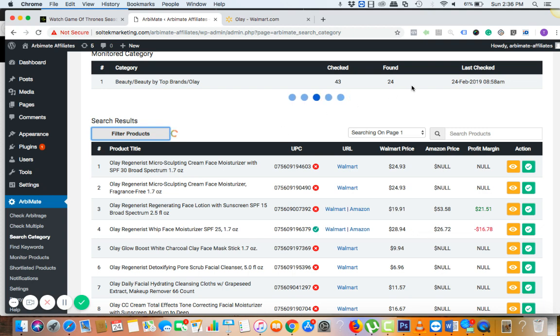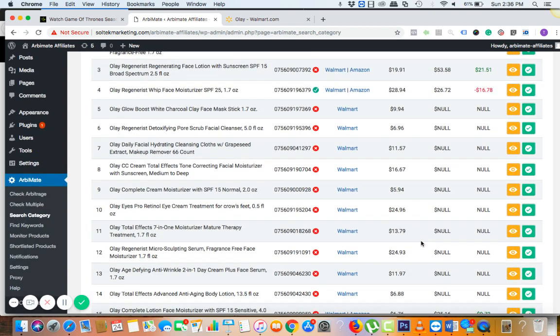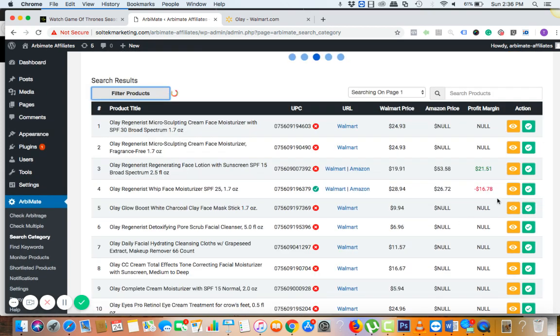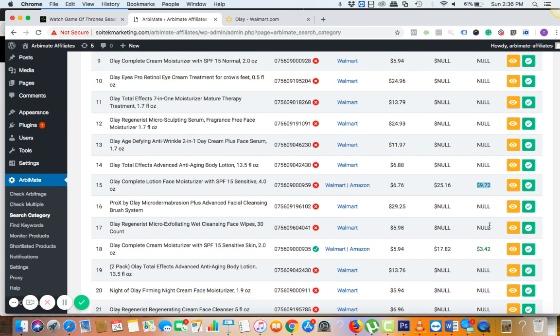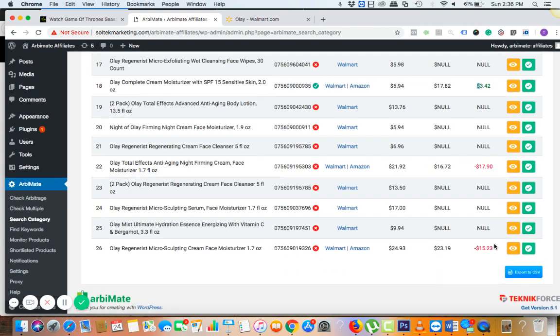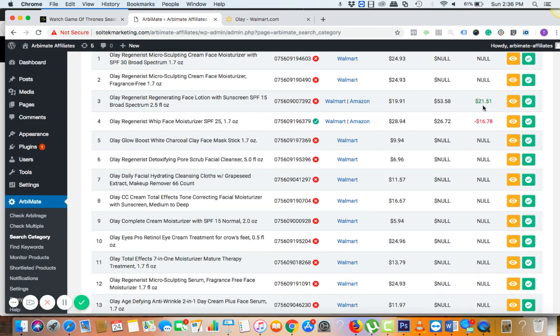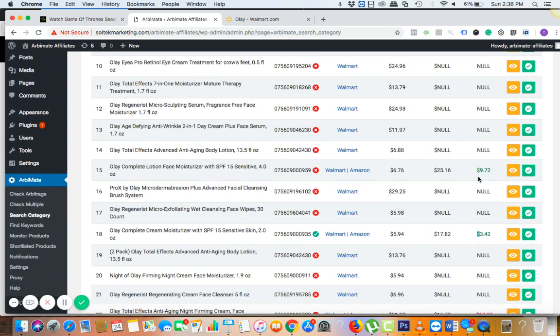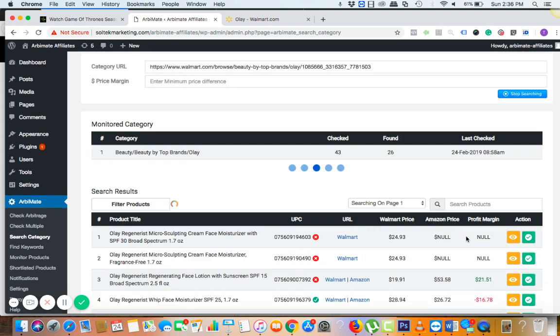Meanwhile, it's still searching for more profitable arbitrages. If I show you a little glimpse of it, in this specific subcategory we already have $21.51 here, $9.72 here, $3.42 profit here, and it's still searching for more. If you add all these three, it's $21.51 and $9, so $32, and then $33 of profit right here.